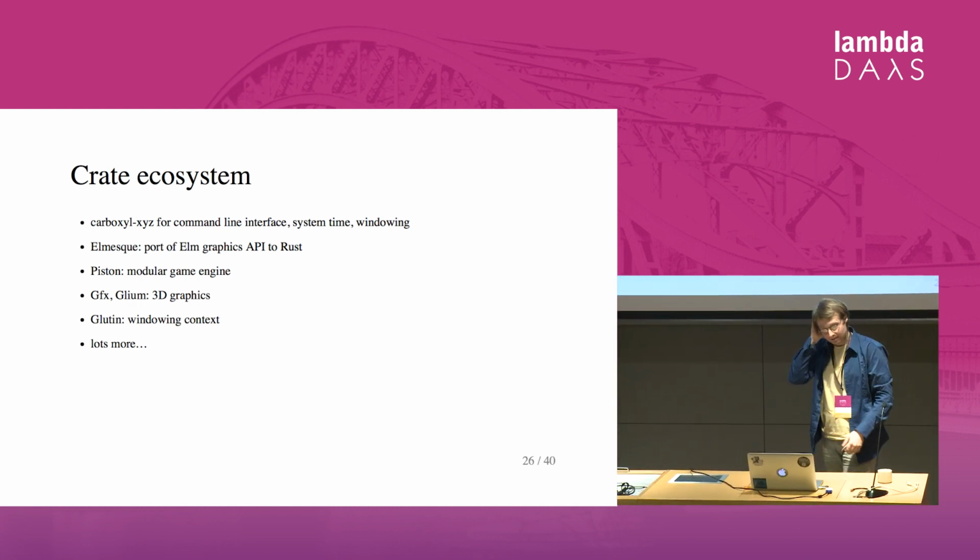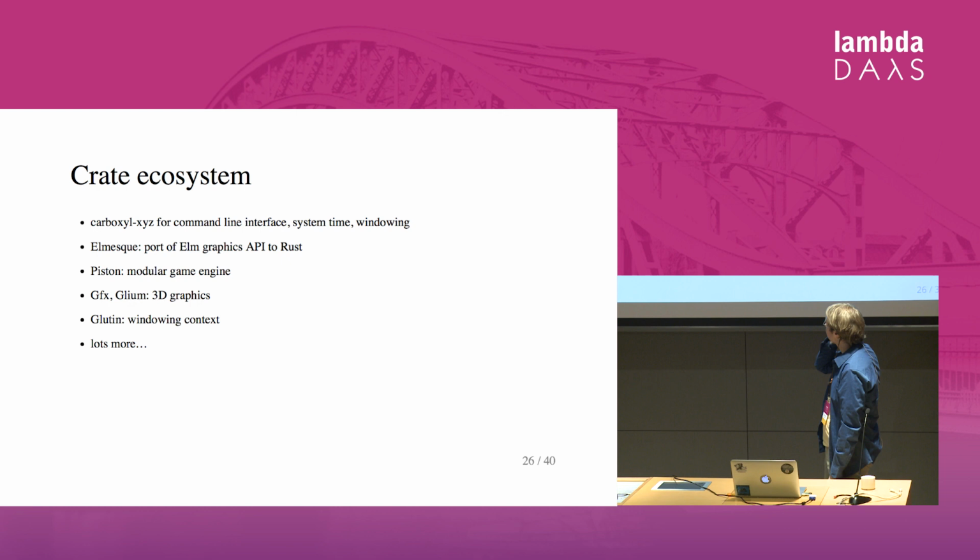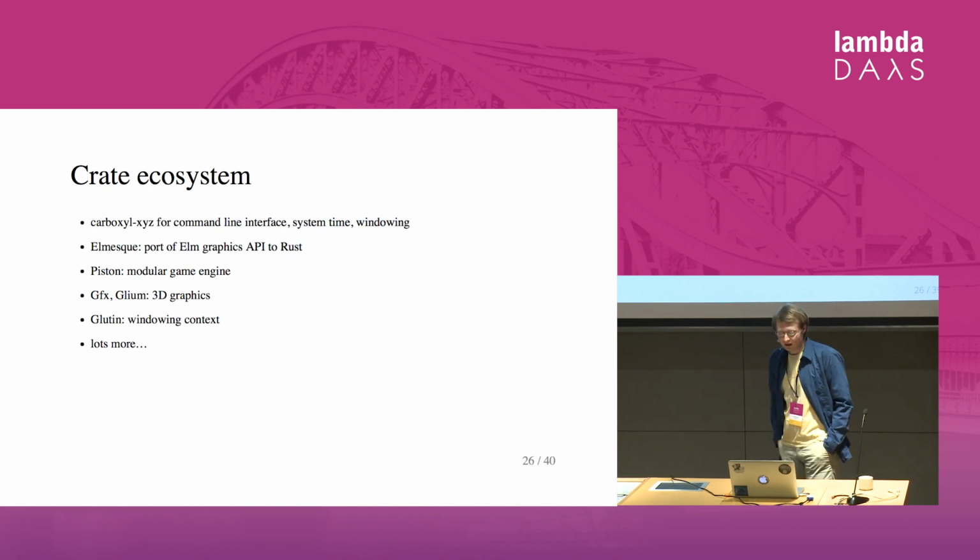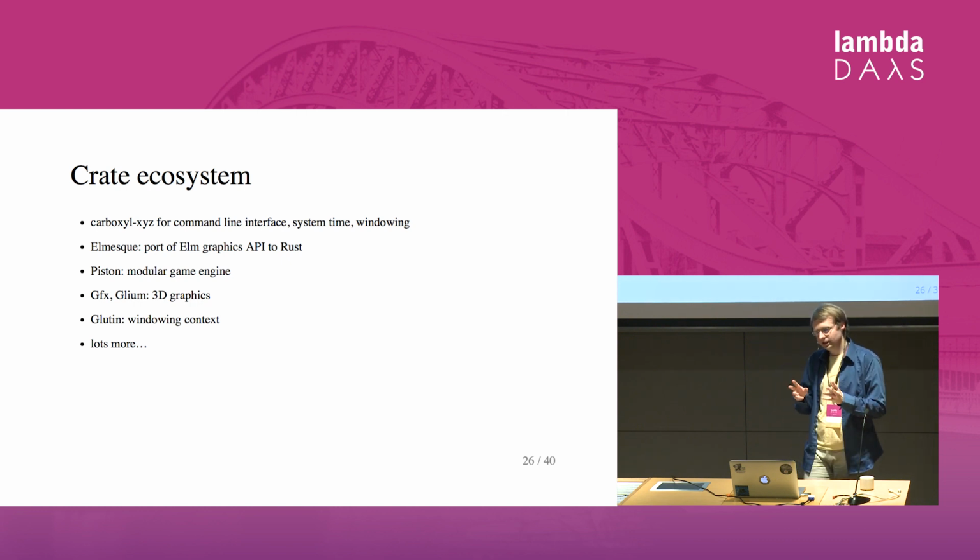What's also been very helpful in that context is lmask, which is a port of AMP's graphics API to Rust. It's a very nice, purely functional 2D graphics API, and that helped a lot in just getting some basic applications set up. And then in general, there's also a lot of infrastructure around game development. There's the Piston game engine, which is pretty modular, and there are GFX and Cleum for doing 3D graphics, and there's Gluteum, which provides a pure Rust implementation of a windowing context. So there's a lot, and I'm not mentioning half of the things that are actually worth mentioning here.